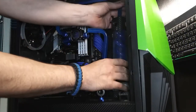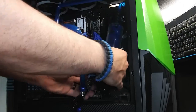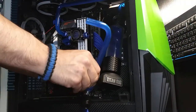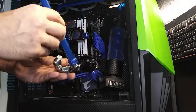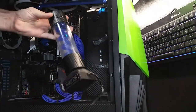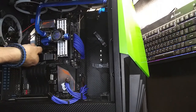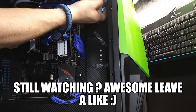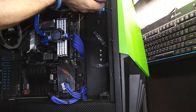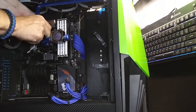So I disconnect that. Pull that reservoir out. Valve. Okay, reservoir, cables, this, let's see here. Okay. That's the outlet. The CPU.